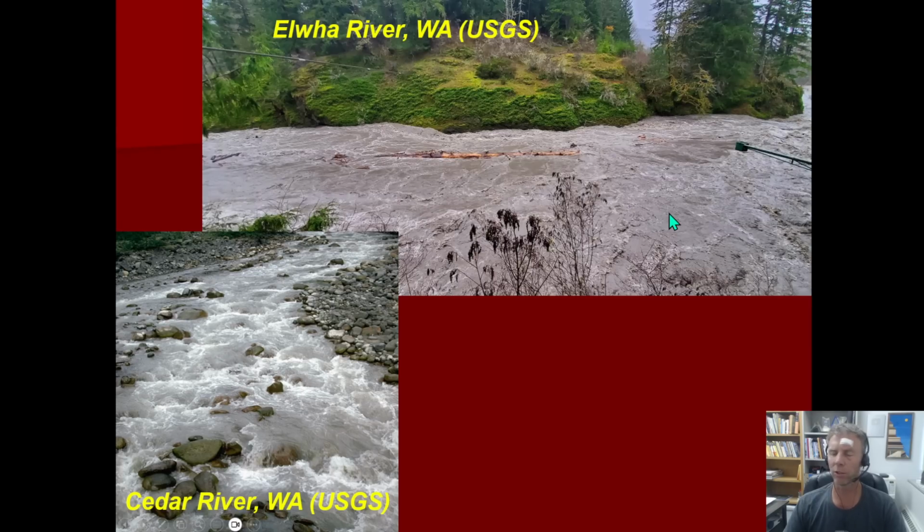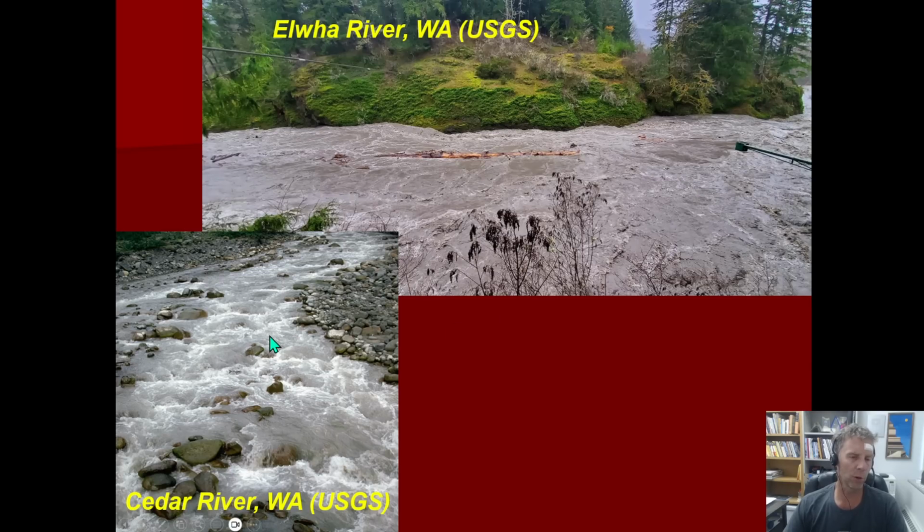Just some pictures here to show you how this might look. Here's a river in flood stage, the Elbow River in Washington. You can see a big log right here, and you can see just how murky that water looks. It looks like chocolate milk, maybe tomato soup, but that is a river at high flood stage carrying a tremendous amount of material as suspended load. The water is no longer clear or transparent. It's quite murky, and that would be a good example of suspended load.